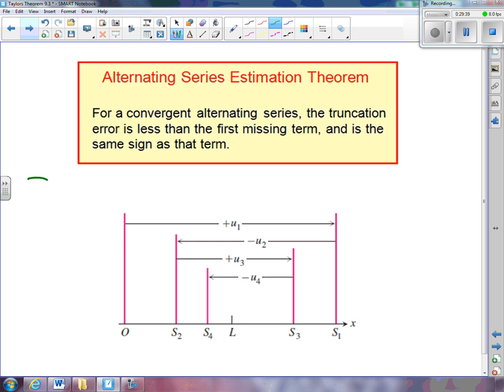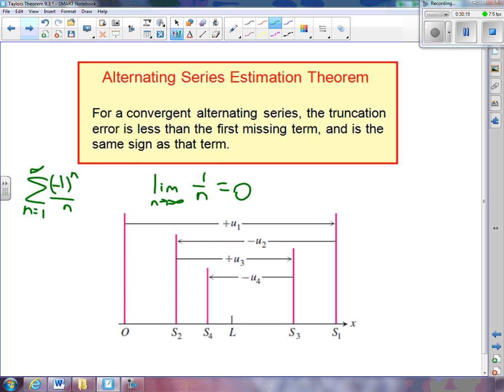So for example, let's say I had negative 1 to the n over n. Is this a convergent alternating series? No, it is harmonic in nature, but it's an alternating harmonic series, which works. Remember, to test whether or not an alternating series converges, you just take the limit of the absolute value of the terms. And if the limit of the absolute value of the terms is 0, then the alternating series converges. It's kind of like the converse of the nth term test, but it actually works. But it only works with alternating series.